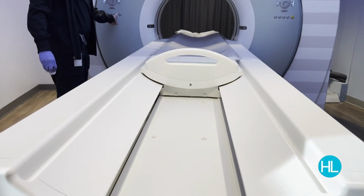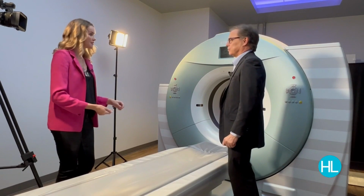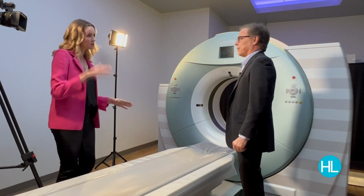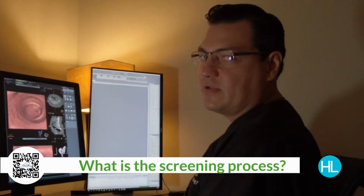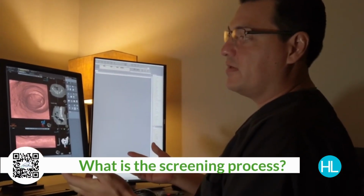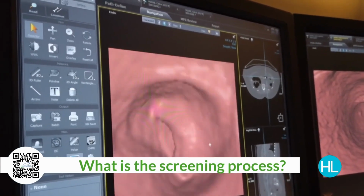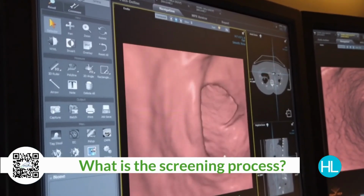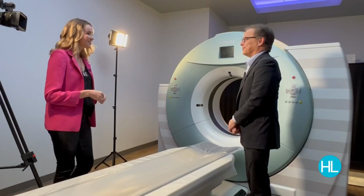Now, with most body scans you do, you come in one day, get the scan done very quickly, and head on out. This one is a two-step process. When you call in, you come in for a consultation, and we'll talk about your previous history, why you should have this scan, and whether you've had a traditional scope or not. It's very simple, but very enlightening. You'll learn a lot of information. Then if you're a candidate for it, we'll get you scheduled and set up. There is some prep involved, like the traditional scope, but it's not as intense. It's much easier.